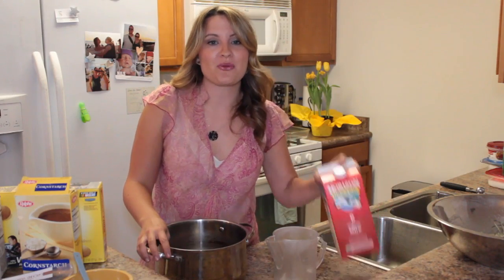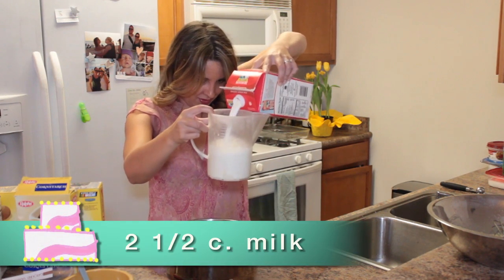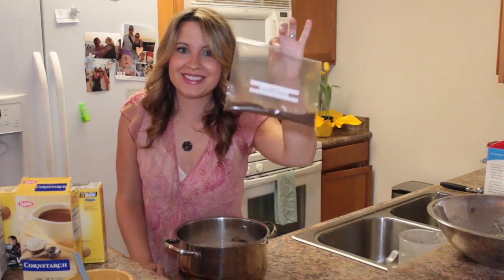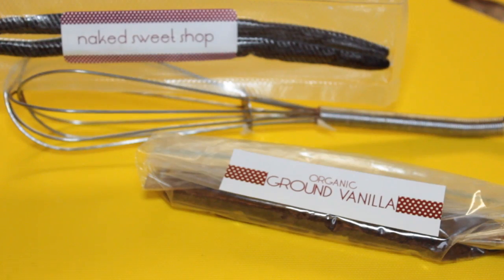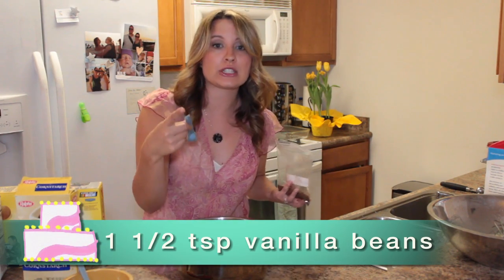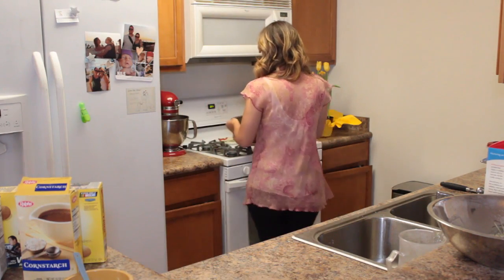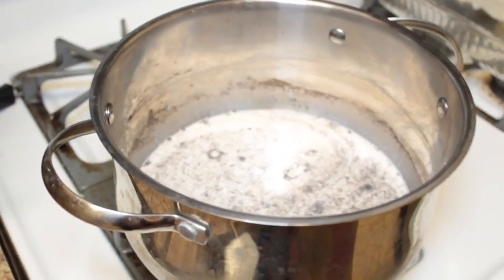Now we're going to put two-and-one-half cups of milk in my saucepan and put it over a medium-high heat. And then using my fresh vanilla beans from The Naked Sweet Shop, I'm going to use one-and-one-half teaspoons of this and add it to the milk right now. But if you're using vanilla extract, hold off — I'll tell you when to put it in. Then we're putting this on the stove over medium-high heat, and we want it to get a little warm. Not too hot, not too cold.